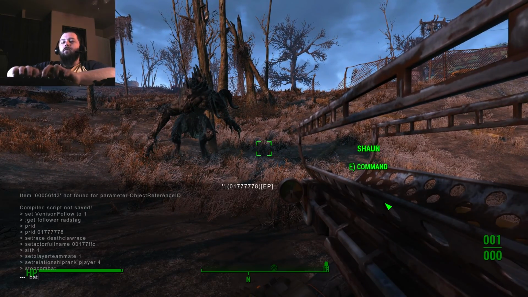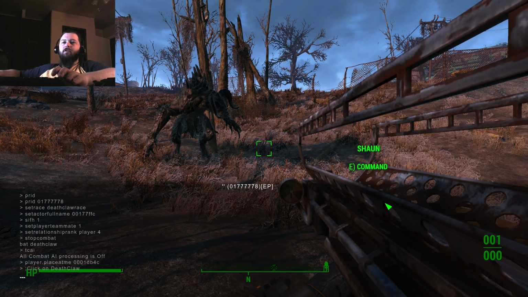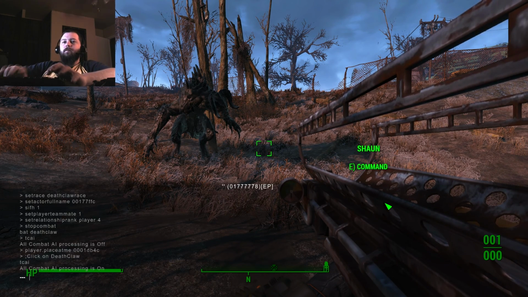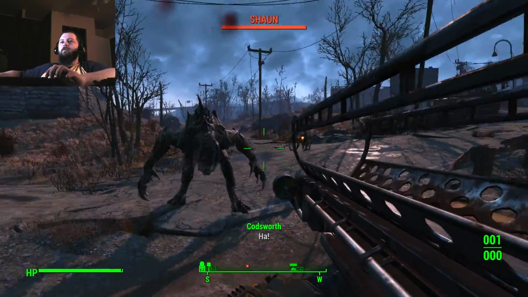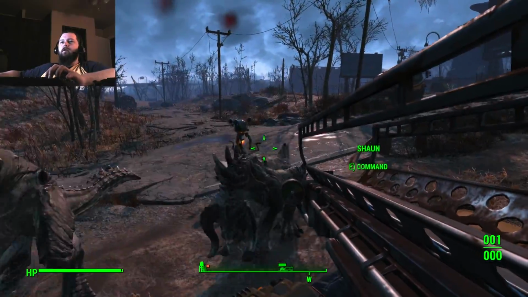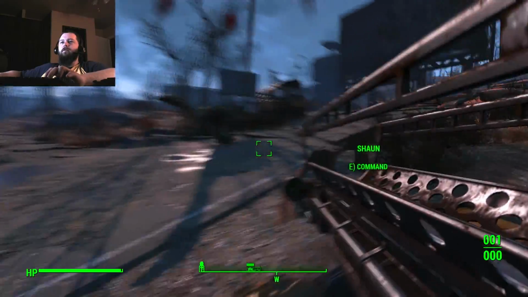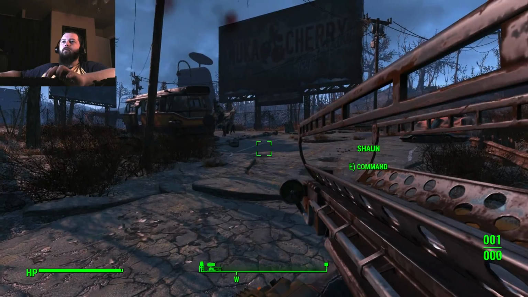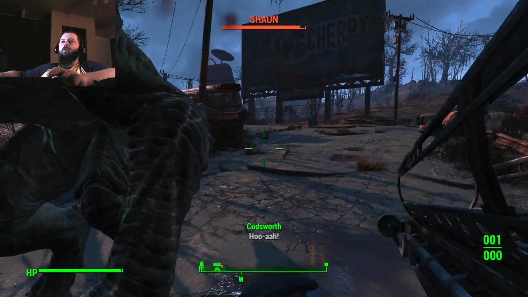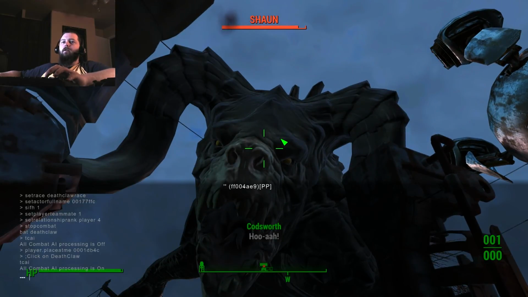So if you spawn something that it would potentially fight, like an actual Deathclaw, it just runs off. See him? He's gone. I don't know if mine's actually bugged or if that was the intention, but I do know if you ran this again.